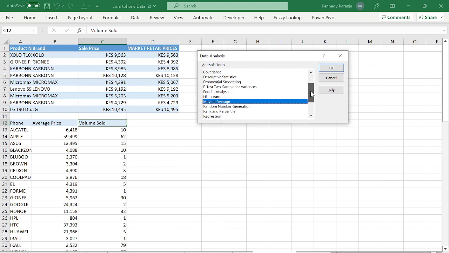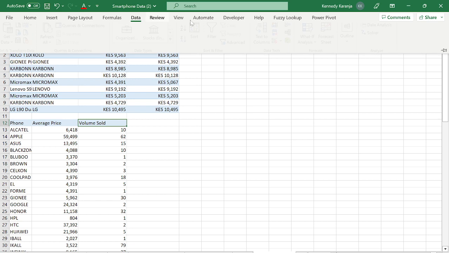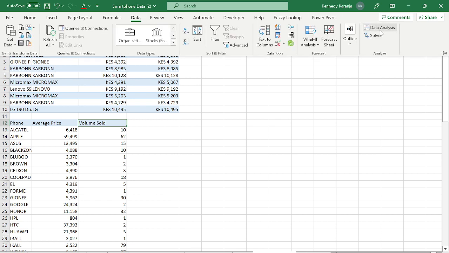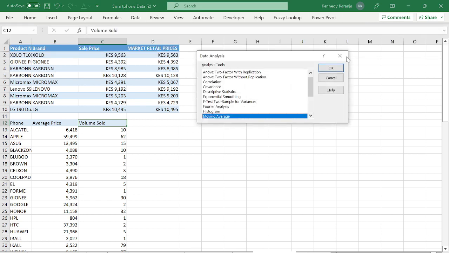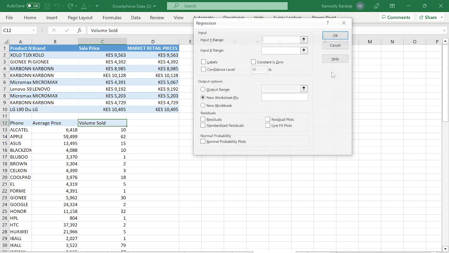So maybe I just want to do now, based on the data analysis under the analysis toolpak, a linear regression. It should be a regression here. I press OK. So what should be on my y range?